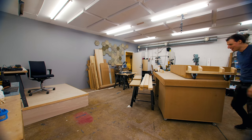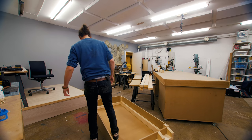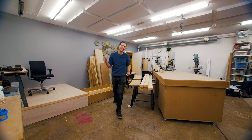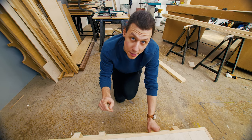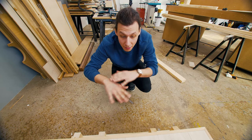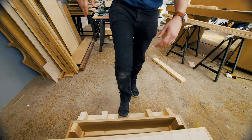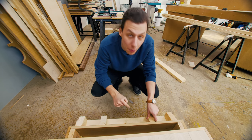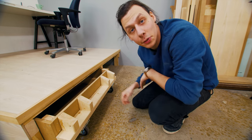Time to see if this huge thing actually fits - it's heavy but at least it rolls! This works really well. Originally I wasn't planning on making a step here - I was just going to have the entire height be one step. But then I put this drawer in and ended up using this little ledge as a step, and it turns out it's kind of nice with an additional step. So I've decided to build an additional step on one of the drawers. We'll use this drawer on that side and for the second drawer build a slightly larger base to use as a step.